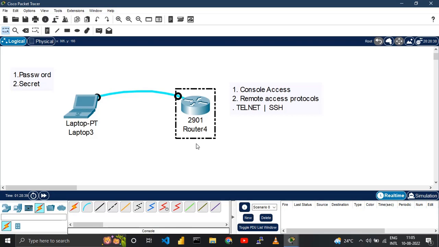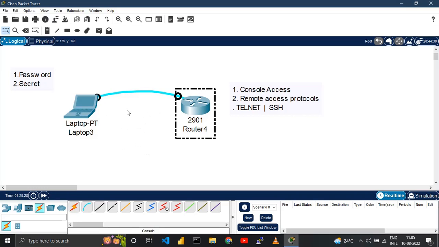You just open it up out of the box, and when you're trying to configure it, you just need this console cable, which is like a DB9 connector on this end, and RJ45 on this end.